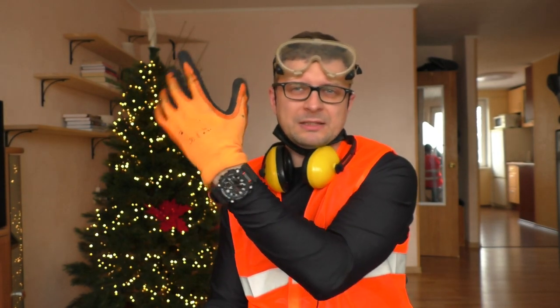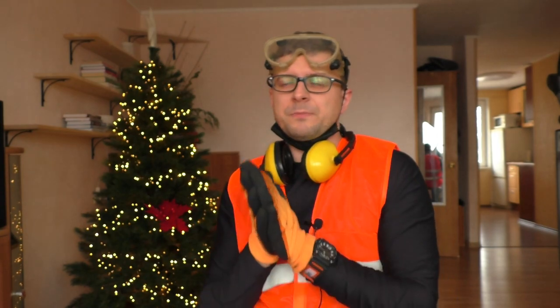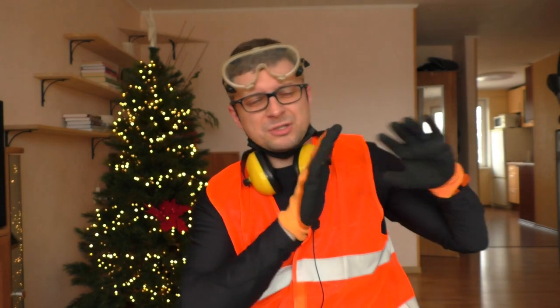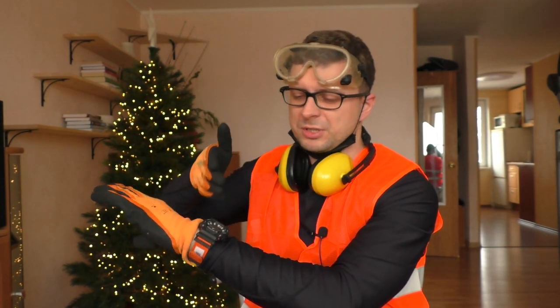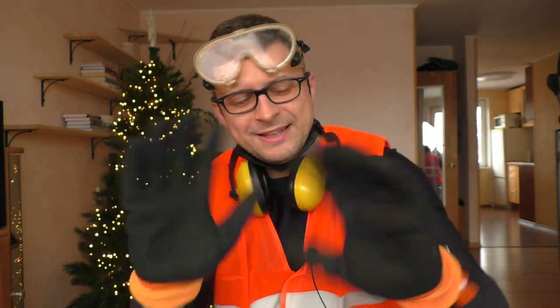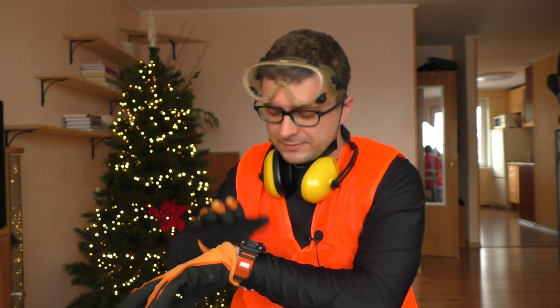Now we have yet another G-Shock which is marketed to do something specific. This watch is marketed for construction site workers and such. I have just one very important test for this watch — I don't have questions about durability, and the readability of the watch is very good even in dim light. But there is one very important test. These gloves are not even heavy duty gloves — they are rubberized gloves, not fabric, completely covered in cat hair. The test is: can I actually use these buttons with these gloves?